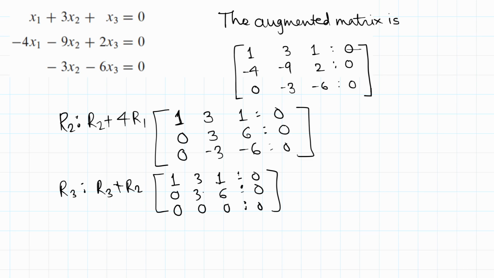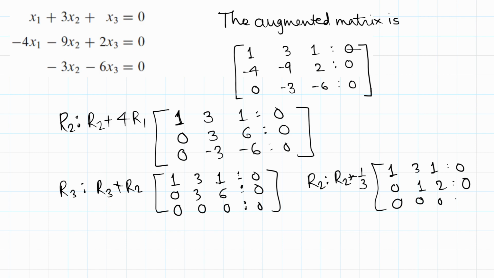We don't have to make this 1, but look at this, so simple. We can multiply the second row by 1/3. Multiply by 1/3 is the same as divide by 3. So I'm going to do R2 such that R2 times 1/3. That makes 1 3 1 0, 0 1 2 0, and we have 0 0 0. Here this is pivot, this is pivot. There is no pivot in the third row, so this is coming from x1, x2, x3.